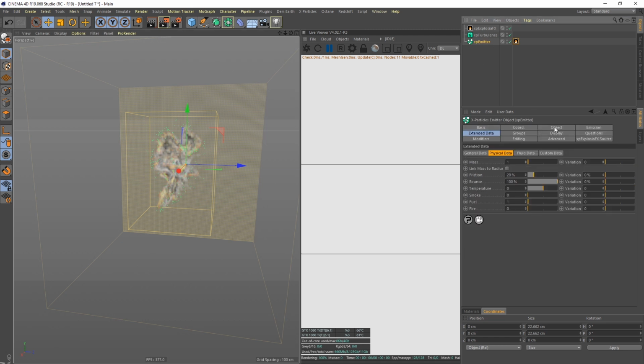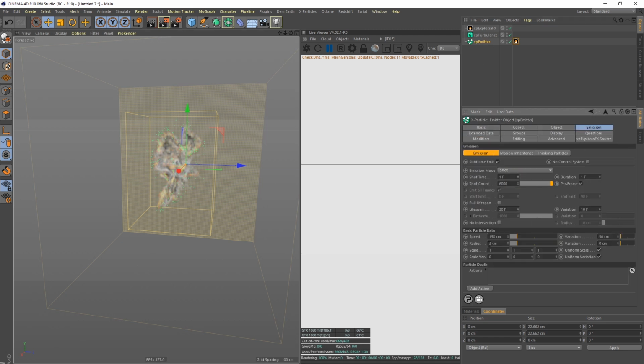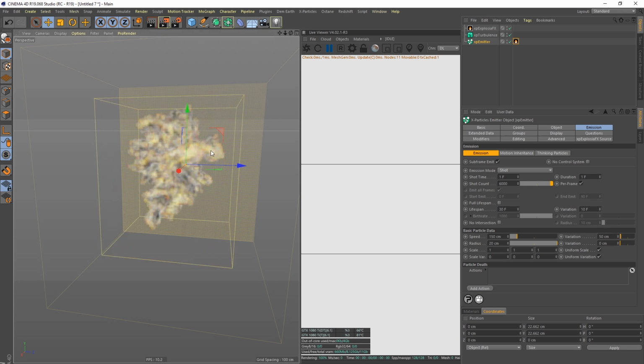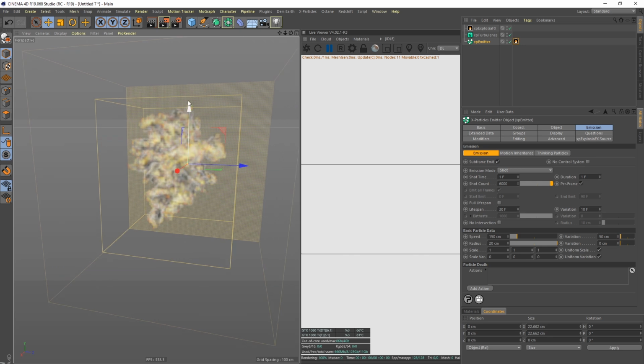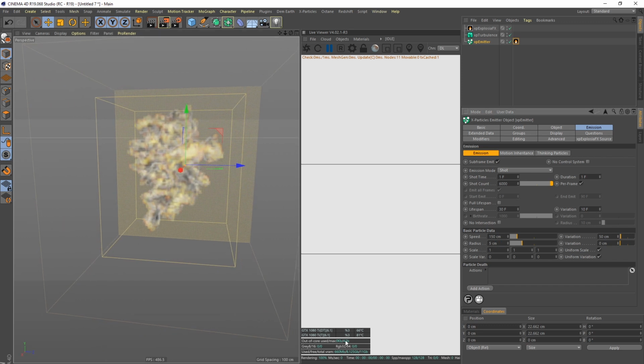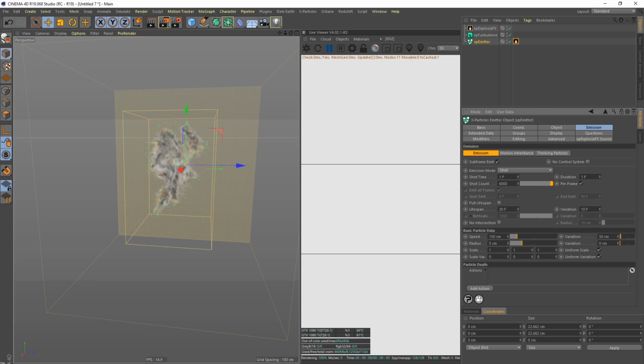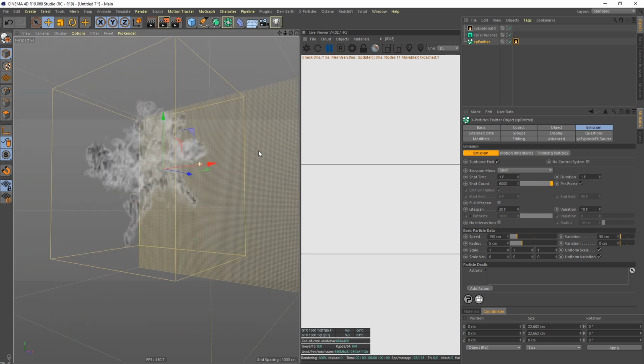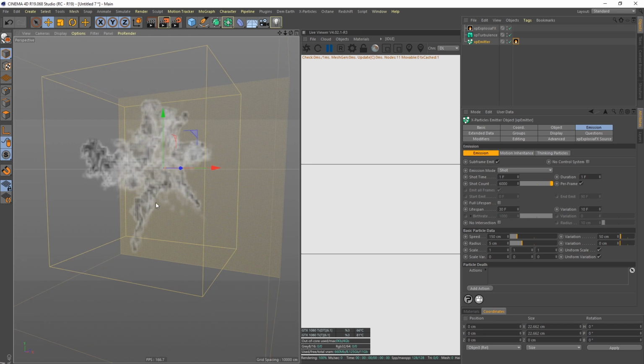So in the emitter, in the emission, let's say the radius per particle 3. I would say this to 6. This is the radius where it's calculating data, okay? So with 6, I guess we have more. Let's see what happens with 20. Yeah, so you see more space will be calculated around it, so you have more data here. Because with 5 you can see, 5 is also working. This could be quite nice.